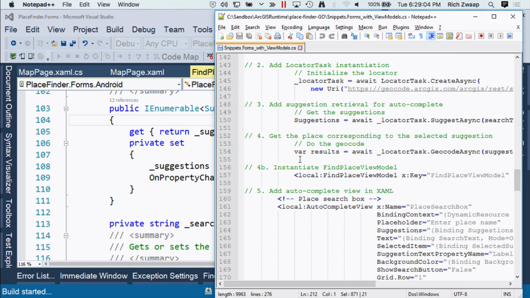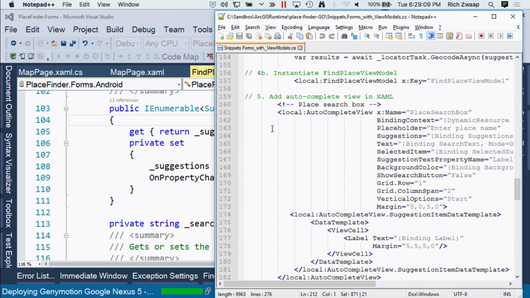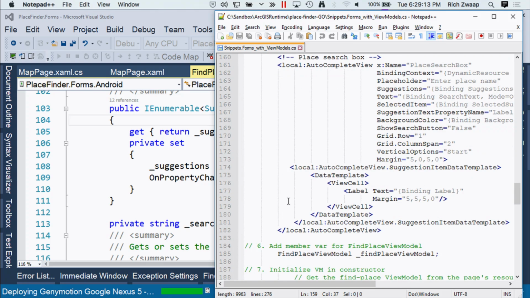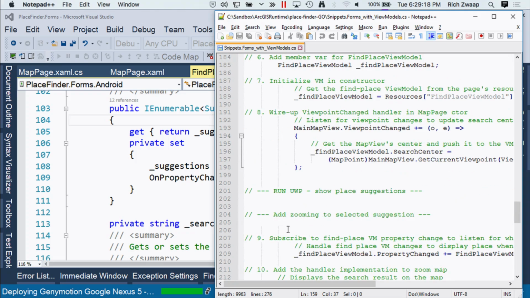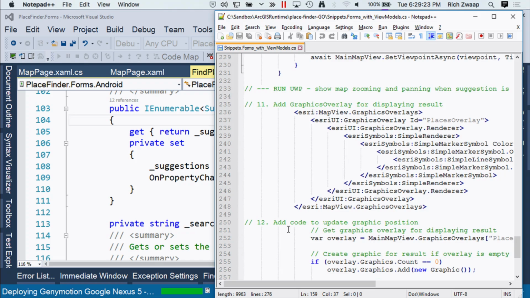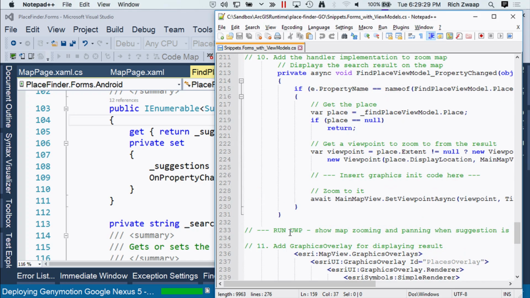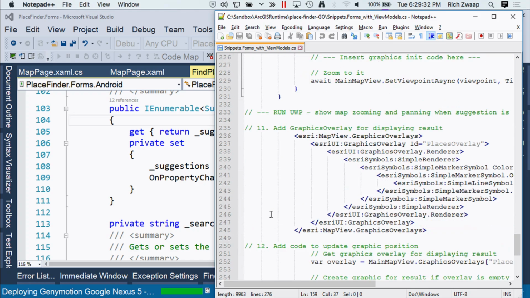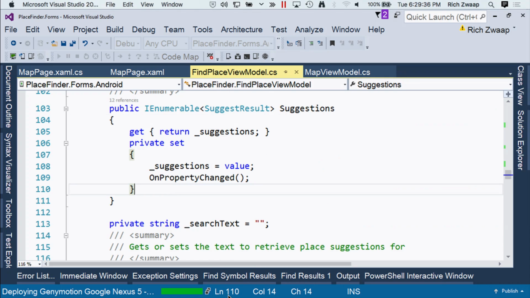Task suggestions. Well, I think we're going to have to move on.